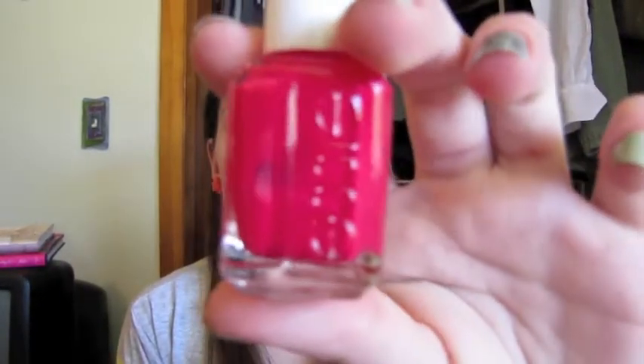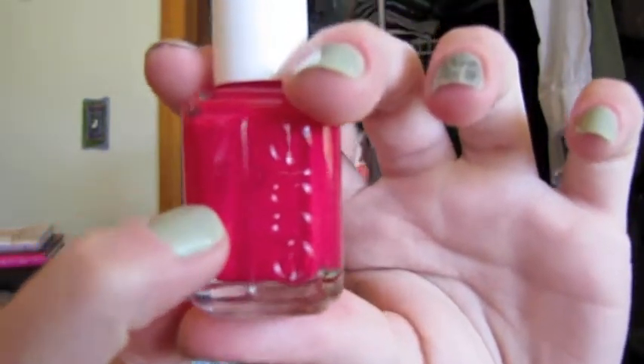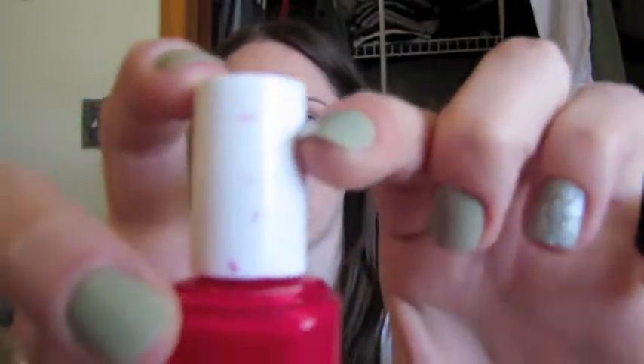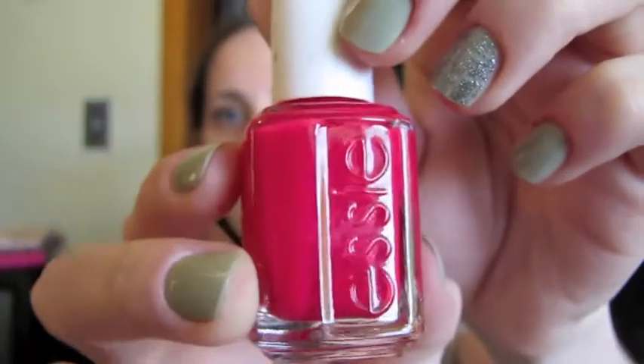First I'll do some pinks. I had to limit myself on this because I have a ton of pinks. And I have a color wheel here for some of them. So one of my favorite nail polishes is this one right here. It's by Essie. You can see it's about halfway down and it's been beaten to death. It's called Long Stem Roses. And it's so gorgeous. It's like a red, but it's more pink — it's not true red.